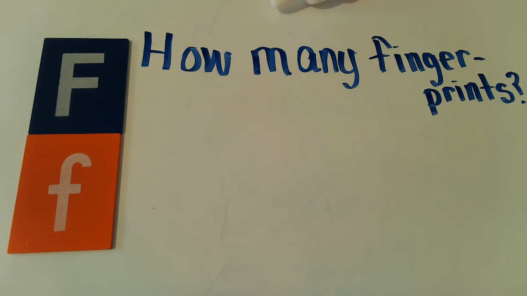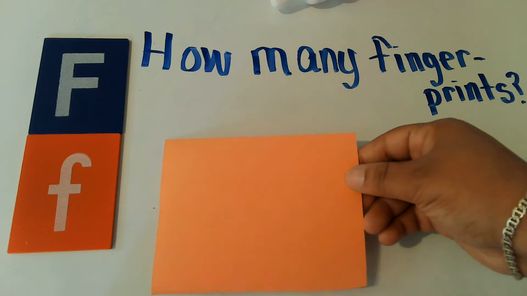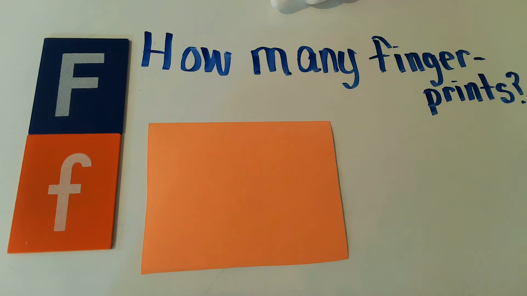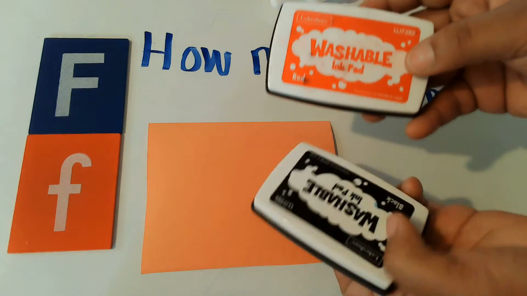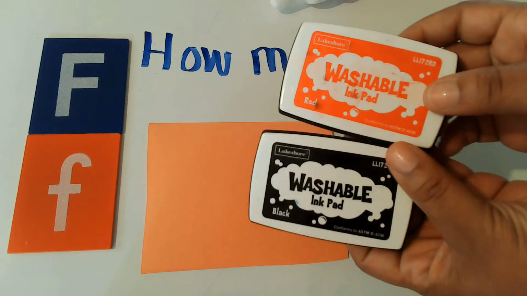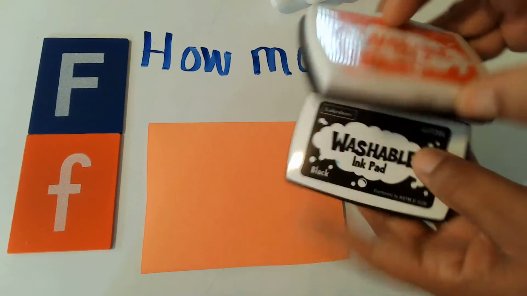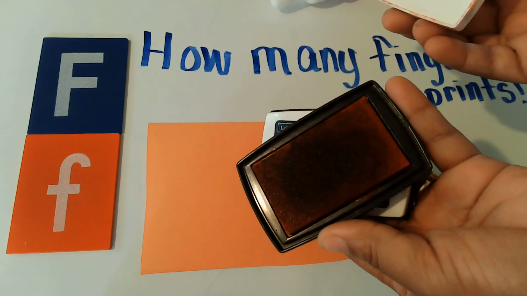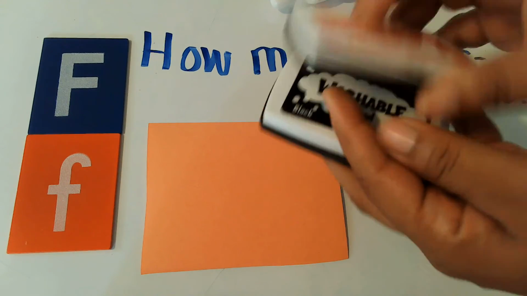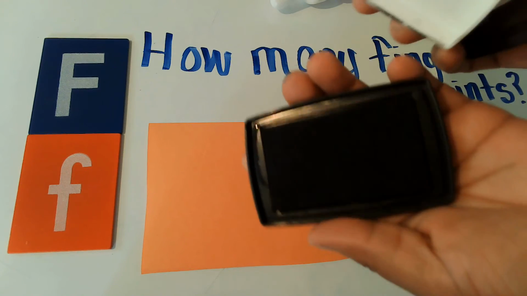And what I'm going to do is you don't have to have materials today. But if you want to do what Miss Bacon's doing, then you're going to need a small piece of paper. And you're also going to need an ink pad. And if you don't know what an ink pad is, it's these little things right here, okay? And when you open them up, it's just ink. You usually use these when you have stamps to play with, okay?